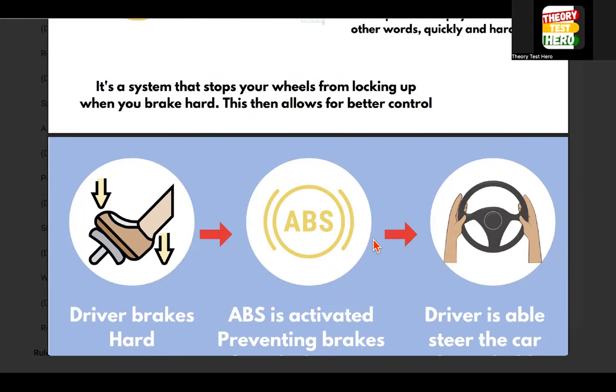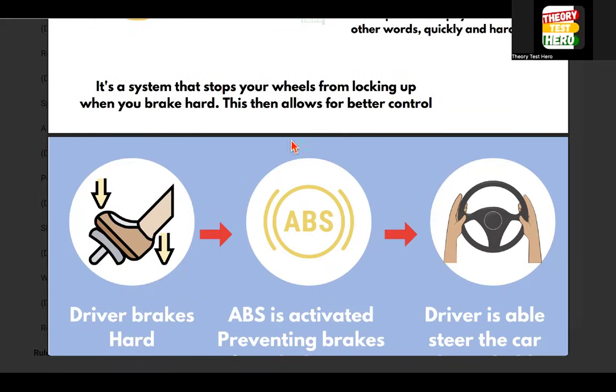Yeah, if your wheels just stop spinning and you're going quite fast, you're not going to be able to control the car that well. So to help the wheels not lock up, you're going to have to press the brake, let go, press the brake, let go. So it's basically doing the same job as the ABS, but this time just with your foot. And the action there is called pumping. So you're pumping the brakes up and down.